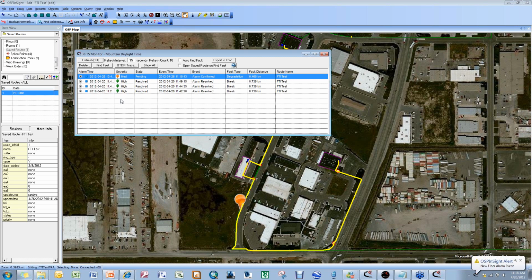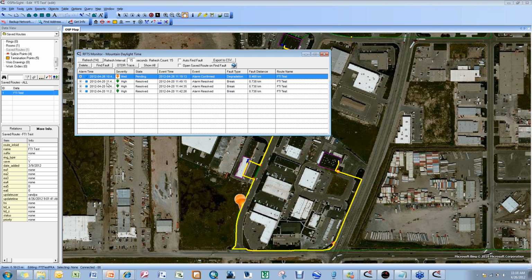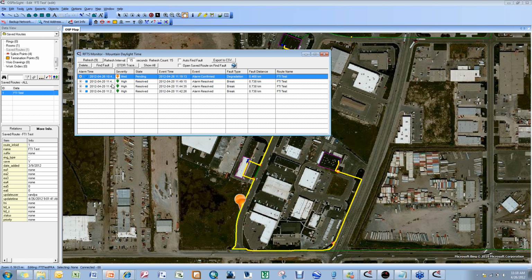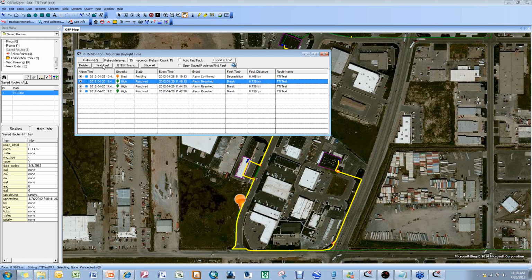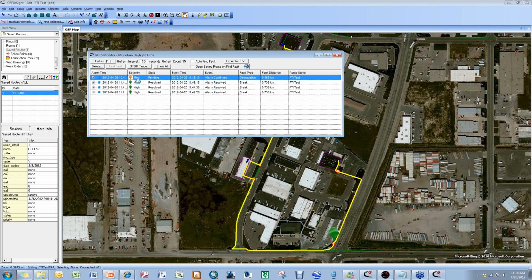And I can look now. I've got the NQMS fiber system set up so every so often it sends me an alarm just to say that nothing's happened to the alarm, so it'll stay pending. And it gives me a medium severity because it's a degradation as opposed to a break. So if I had a break, I'd be able to see, like in these others, that it says it was a break. On these ones, they've all been resolved, but I can also click there and show where that particular alarm would have been. And if I've got a number of alarms, I can show them all at one time. This one again.